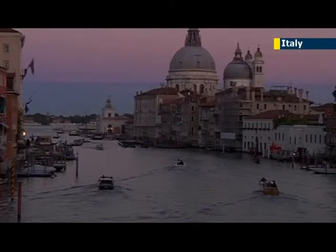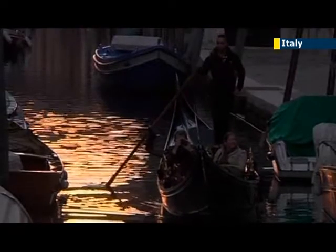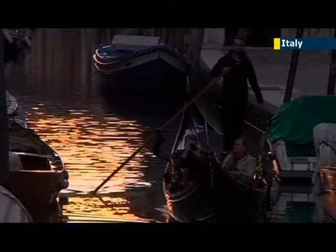Venice is flooded when we reach 80 centimeters above sea level. To protect the city at that height it would have been necessary to close the gates 40 to 50 times a year, which is too much for port traffic and for the ecological problems in the lagoon. So the political decision has been taken to defend the city at 1.10 meters above sea level, which is only five to seven times a year.